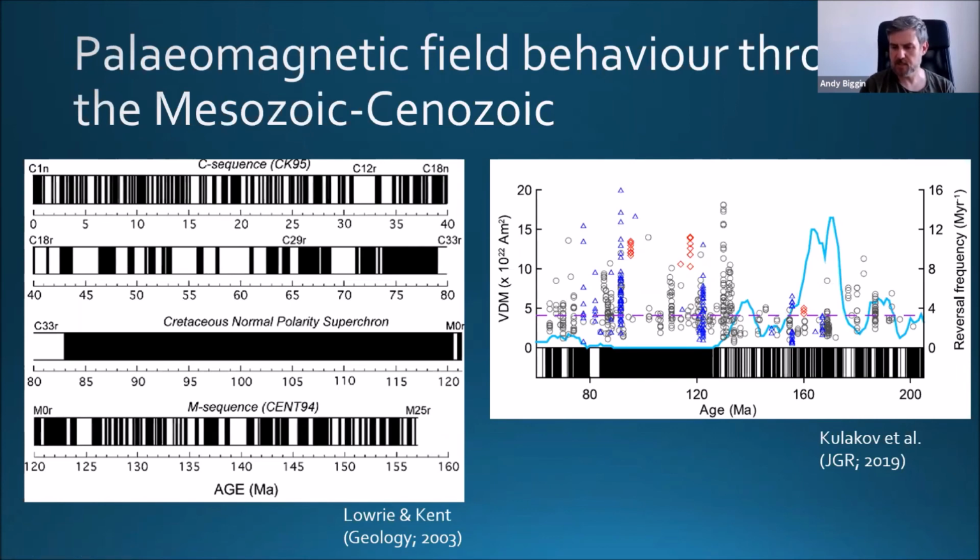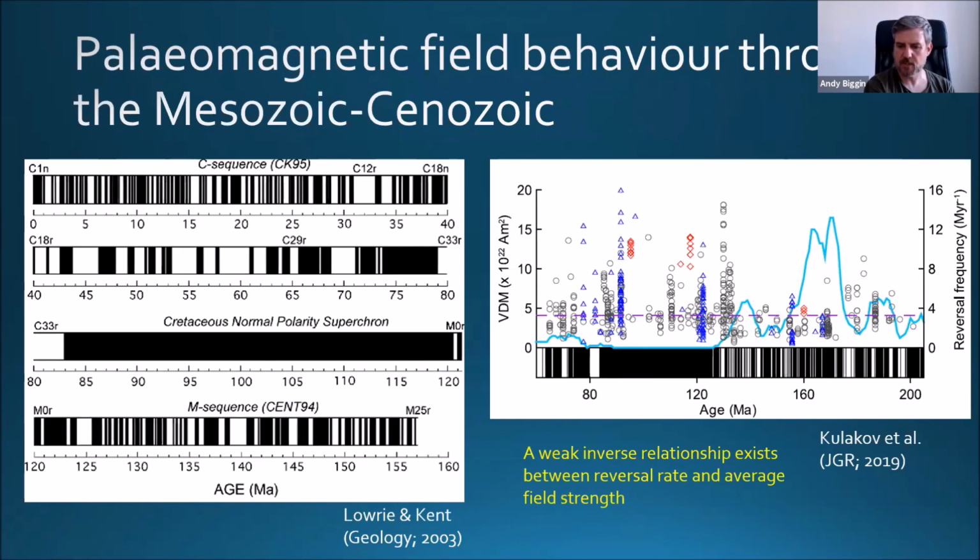And so a recent study that I was involved with, Jenny Kulikov and co-authors in JGR, I think established, we hope, with some certainty that we do see variations in the dipole moment, in the average strength of the magnetic field, that correspond to changes in this reversal frequency as well. So certainly if you look at the two extremes, this mid-Jurassic where the field was reversing very rapidly, the dipole moment was significantly lower than in the Cretaceous superchron.